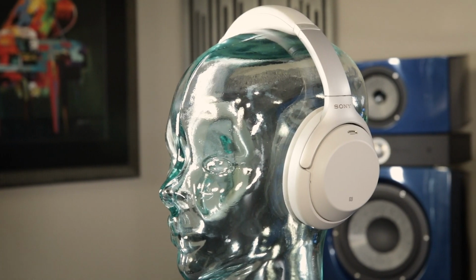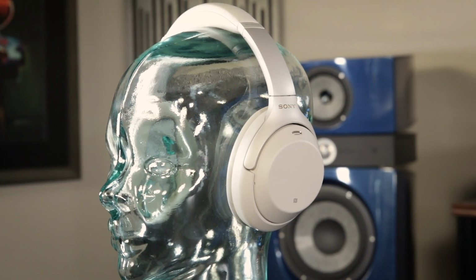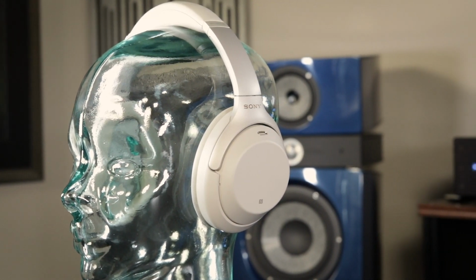While it's doing that, you can actually choose inside of the Sony headphone app to adapt it to be very, very keen to listen for voices. So let's say you're in a train station and you're listening to your music, so it's going to pick up that outside noise and allow things to come through, but it's really going to focus in if there is a voice that comes across so you're able to hear what's happening.